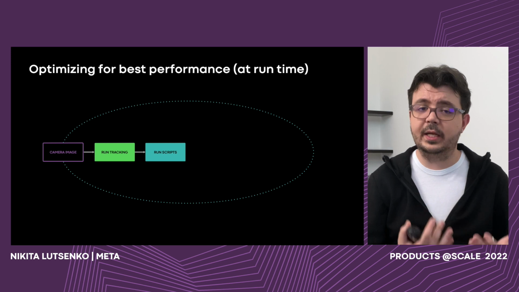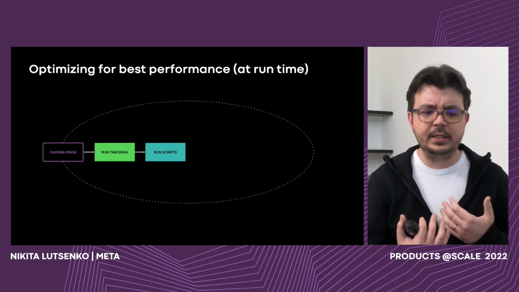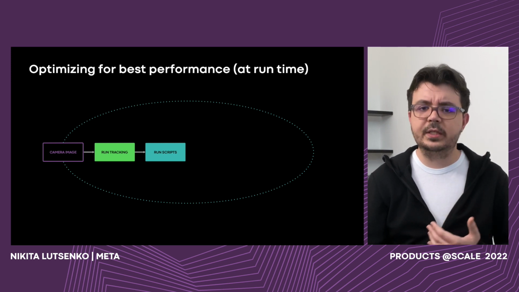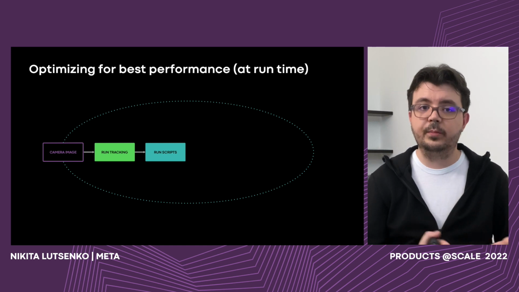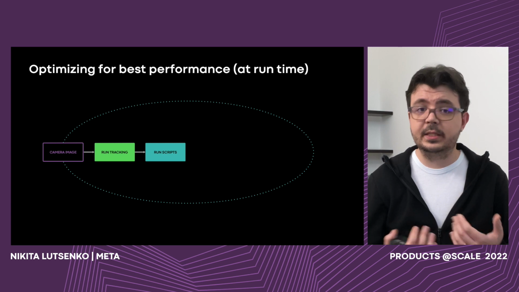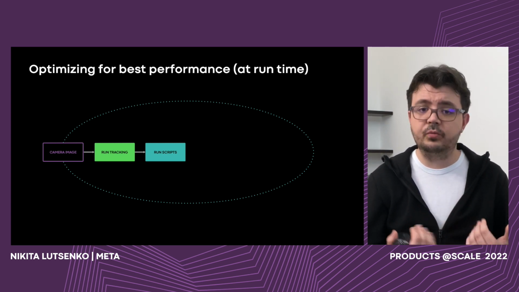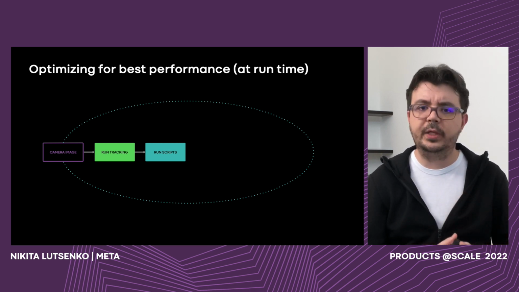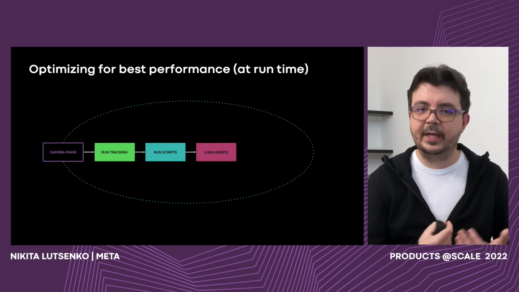Next one is business logic. A lot of the content is user interactive. A lot of content is different. Every experience is unique and created by all of you creators, meaning that you want to have the ability to control business logic and what happens with progression of time. This is the next step. This is where you get the information from tracking. This is where you can run scripts and actually tweak the visuals or behavior using the assets that are packaged with your experiences. Which sort of gets me to the next big bucket, loading assets.